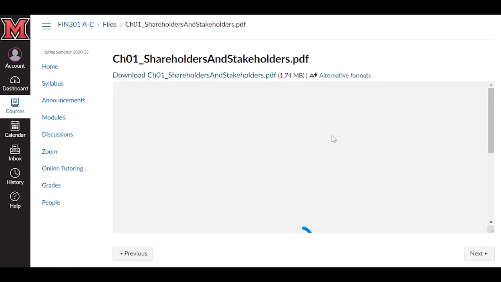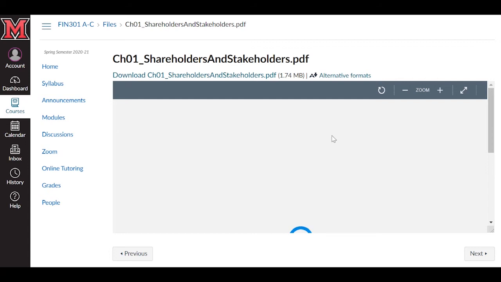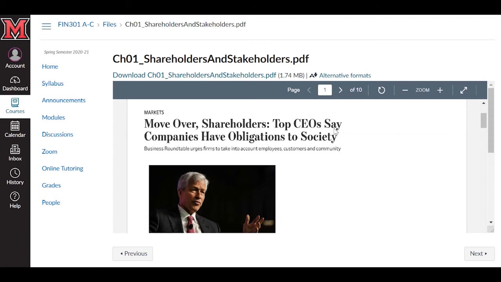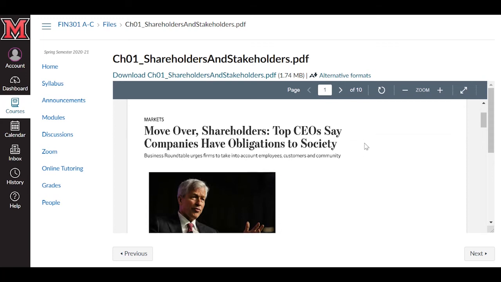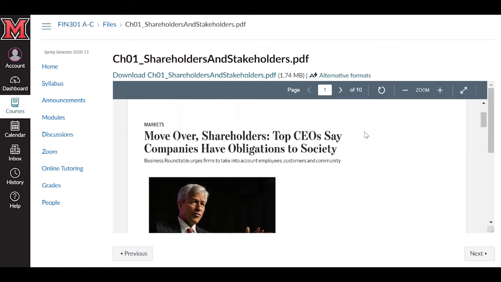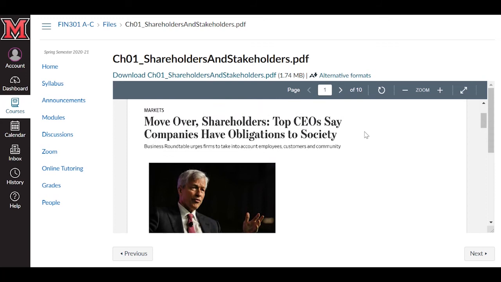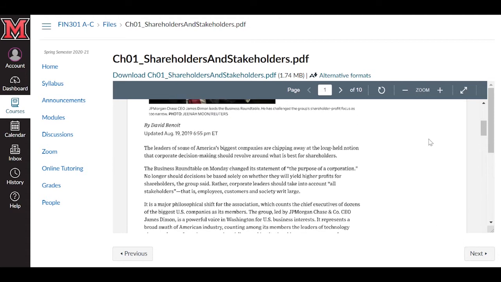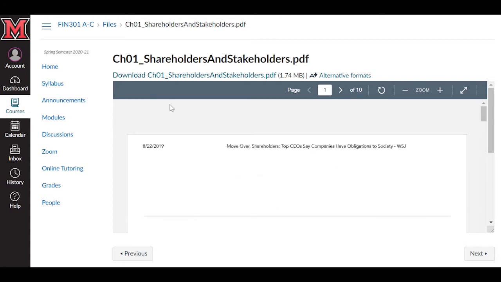And then finally, I'll have, as appropriate, a topical reading or two or three that corresponds to the material we're looking at in class. So in chapter 1, we talk about shareholders and stakeholders, and very interestingly, here you'll see the Business Roundtable recently has shifted from saying it's most important to maximize value for shareholders to saying it's important to maximize value to stakeholders. And also I have some articles beyond this article that take issue with that idea. So you can get sort of both sides of the argument.